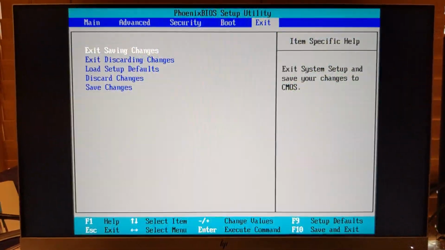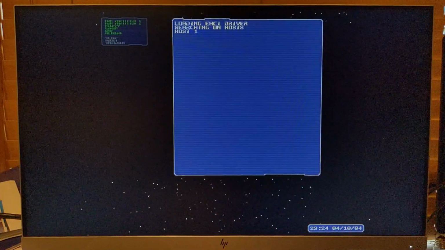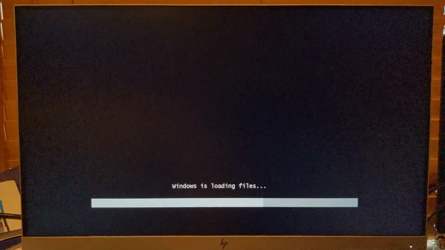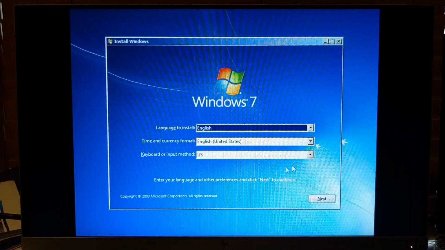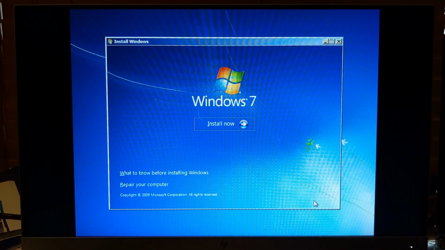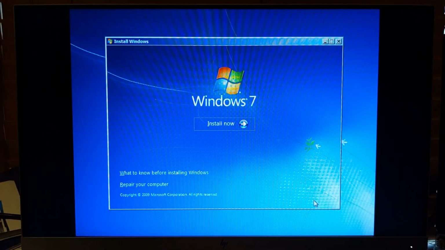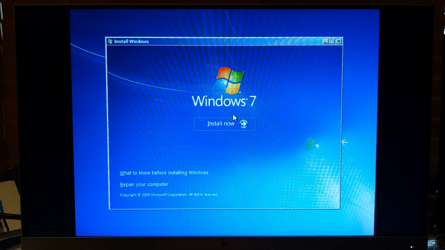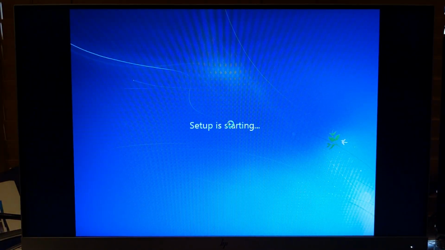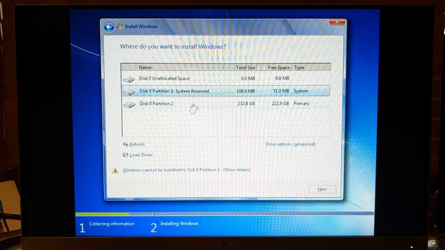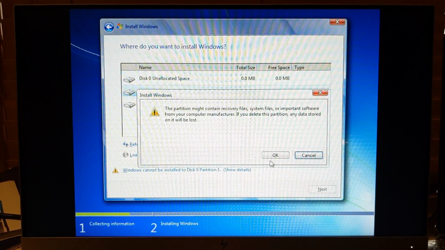All right, so up first we have Windows 7 Starter Edition. Kind of a dumb release, because it was just Windows 7, but without Aero and a lot of other things. So, Plop Boot Manager, I wanna boot off the USB. All right, Windows is loading files. Also, all of these are gonna be 32-bit, because for some reason, Windows 7 Starter Edition only came in 32-bit. Strange, but yeah. Should also make the installation go a whole lot faster, so I'm gonna do a custom install so I can set up the partitions before installing the first OS.